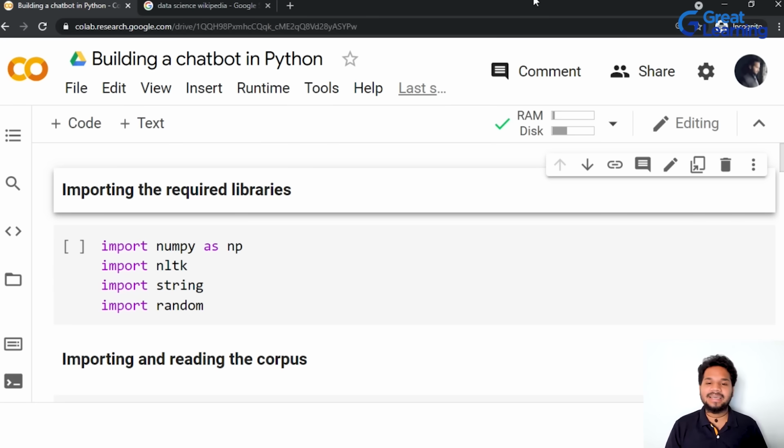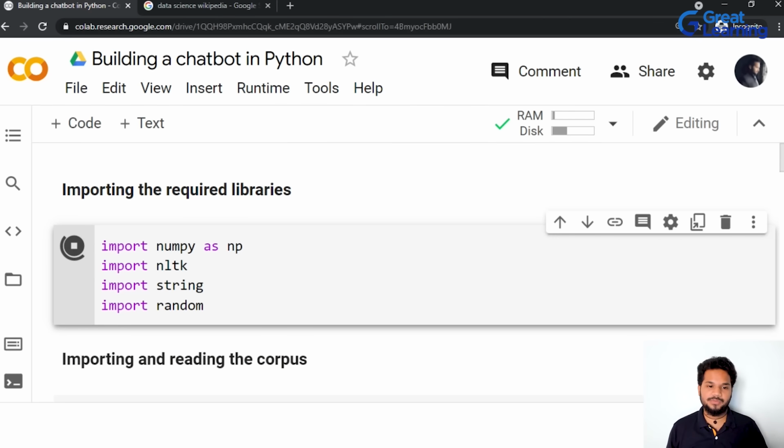And then we have NLTK. NLTK is a superb library for natural language processing in Python. It's one of the most amazing libraries that you get to work with if you're very serious about working with chatbots. And of course, we have 2 other libraries as well, string and random. String is to ensure that it can process and handle strings in Python, and random, basically, you're going to see why we require random as we go ahead as well, right?